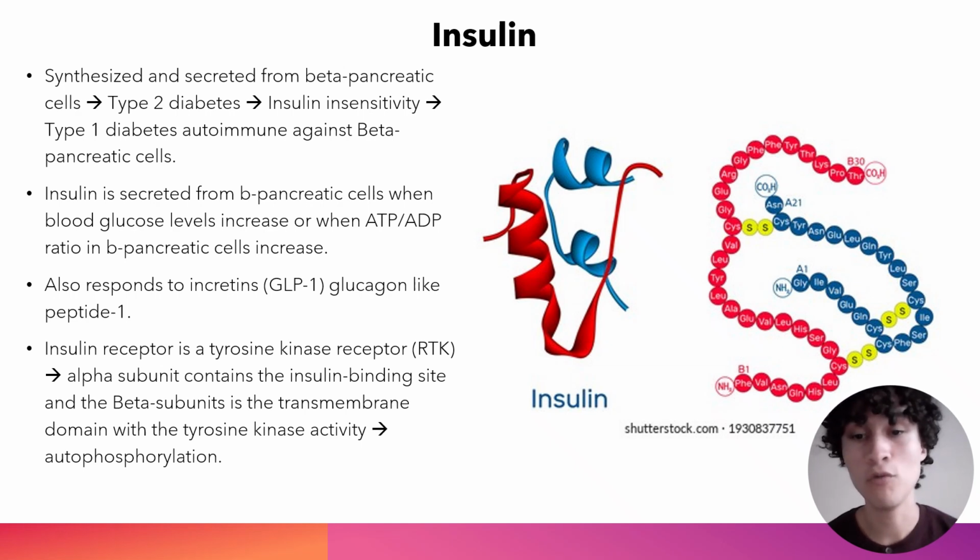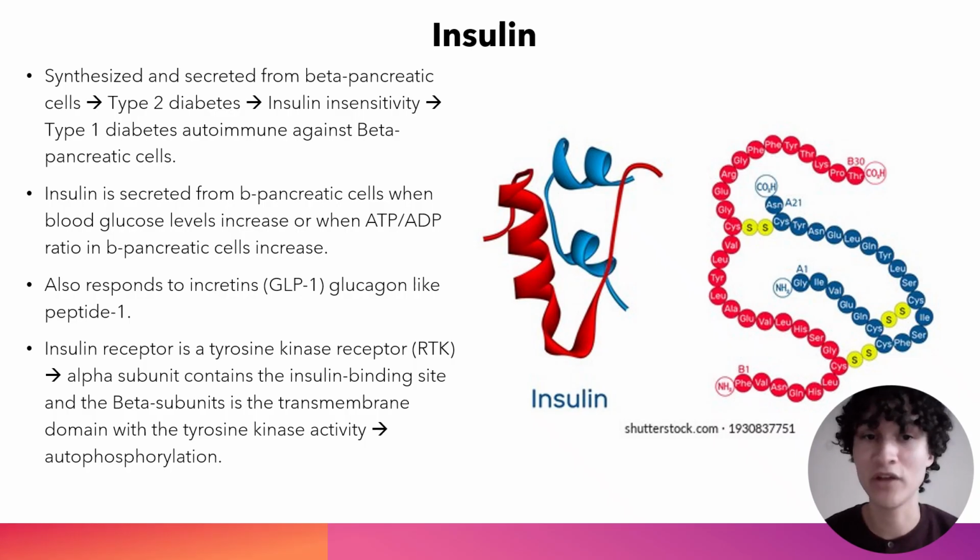So the first hormone we're going to be talking about is insulin. Now, a lot of people would have heard of insulin. It's a very famous hormone and it's world renowned. You know, even people who don't really know much about biology would have probably heard of insulin. So insulin is a peptide hormone, so it's made up of many chains of amino acids. Okay, it's not made from cholesterol like steroid hormones. It's produced through gene transcription and translation.